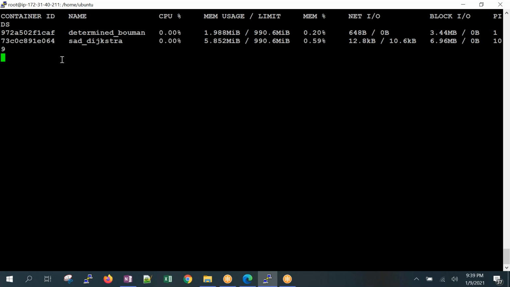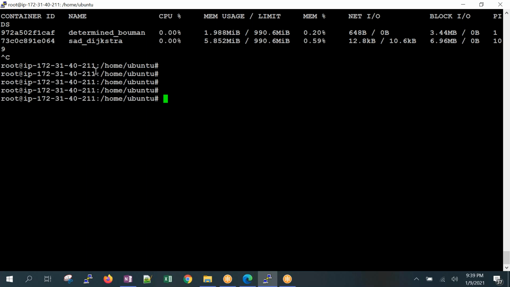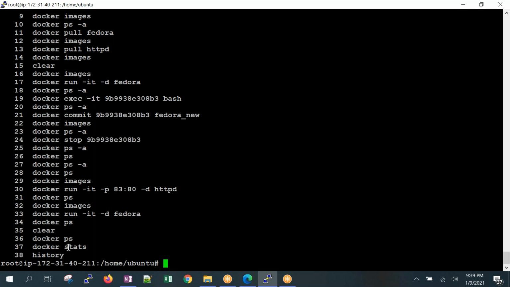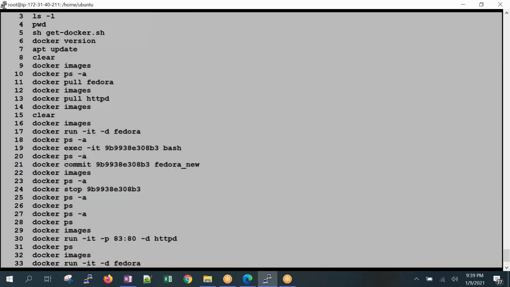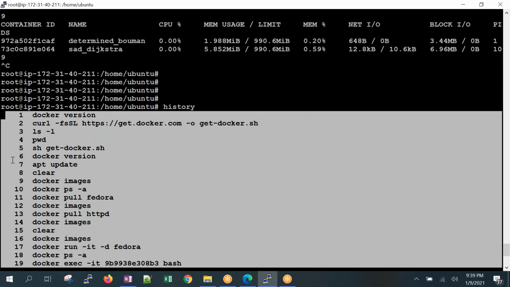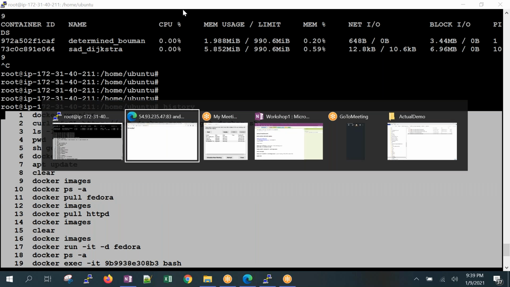So Docker stats is a very important command that as a performance engineer you should always look into to understand the footprint of your containers running inside the VM. Okay. So that's all about it today, and I'm going to share all the commands that I have used today with you guys. You can save it and practice on your own. So that's all I wanted to discuss today as part of this workshop.